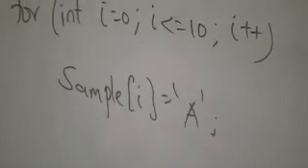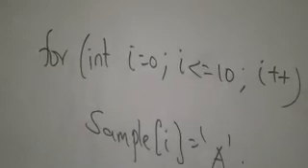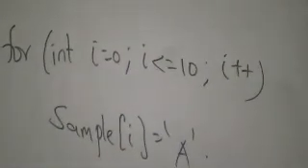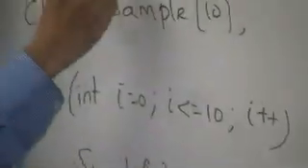You start at i is 0, less than or equal to 10. It should be i is less than 10. Why? Because array index starts from 0, right? Normal in any C, C++, Java, unless you work on Pascal, I don't know about that. But so this is 0, the valid index values are 0 through 9.